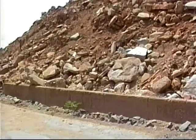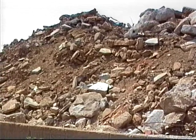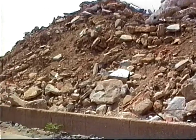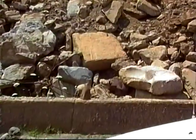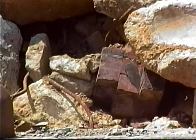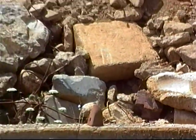Where did all the bricks go? Right behind us. There's a lot of brick and debris under here, and you can see some of it in this large pile, and that was supporting much of the rebar and the cement that came out of the base of the stack. Now that debris, if it is clean and much of it has been washed down, if you notice a large section of the brick over here, it's mainly underneath this dirt at the present time. Once it's washed down, it can be used as clean fill once again. And if it's not used as clean fill, it will be deposited into the landfill that we're going to develop.